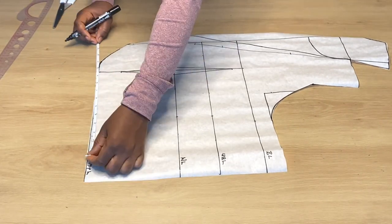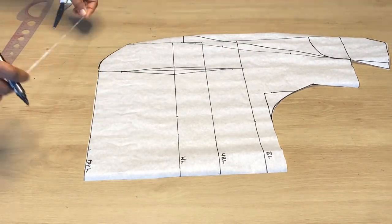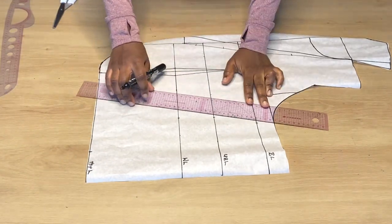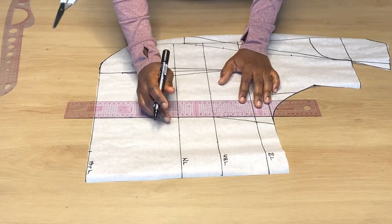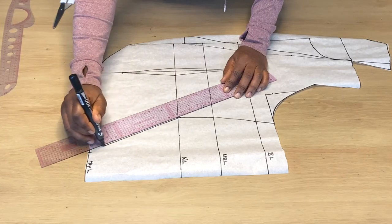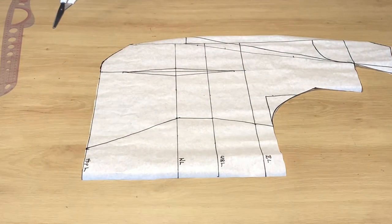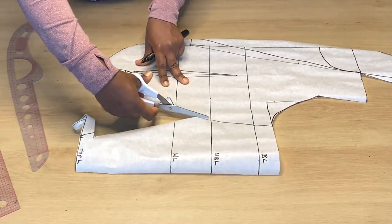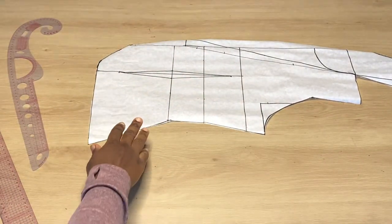I'm just taking my basic round measurements, divide by 4, then I'll add my seam allowance. If you notice, I didn't add that allowance to the back, and I also did not add that allowance to the front. That's because when I'm cutting it on the fabric, I'll add the allowance to the fabric itself. Don't worry, you will see all this. Like I said, the step-by-step sewing is also there, so don't worry about it.